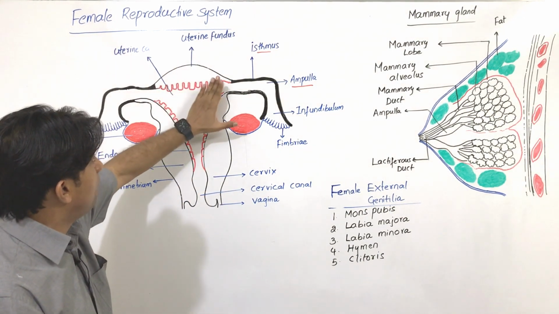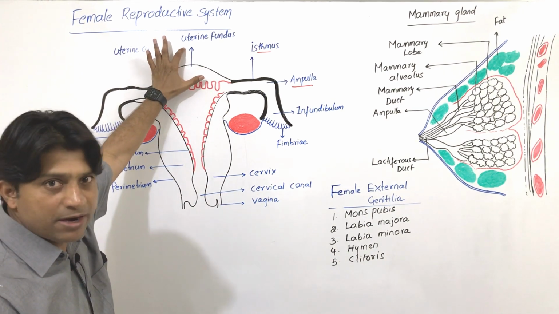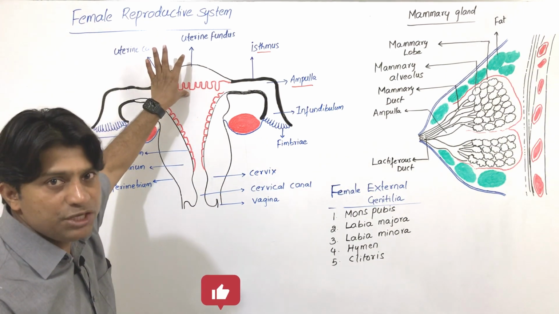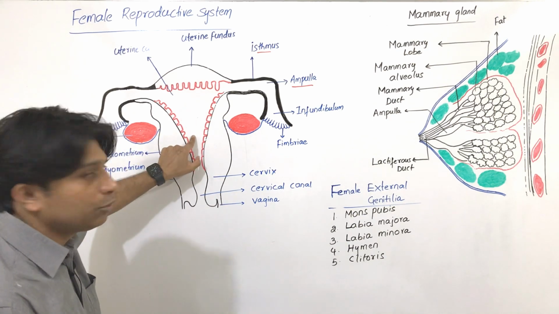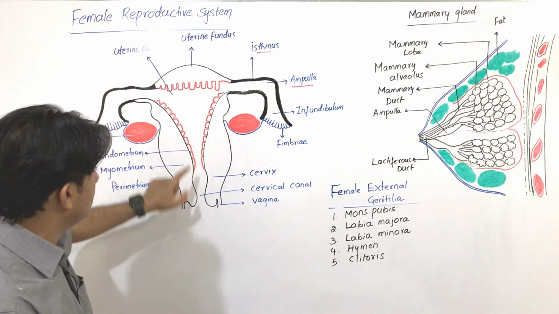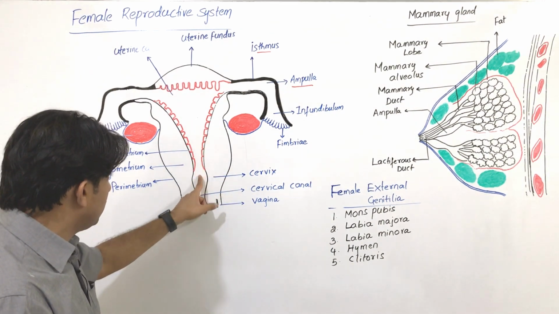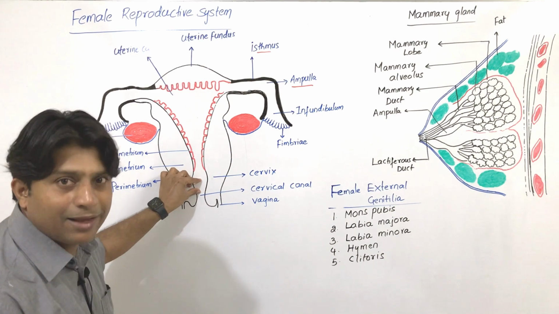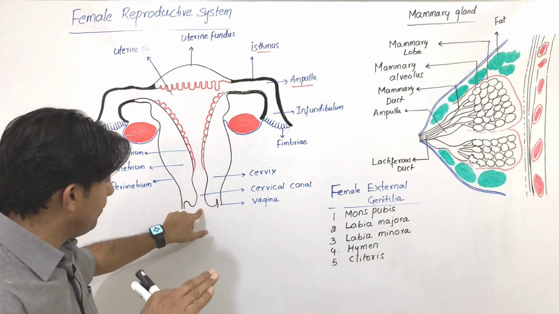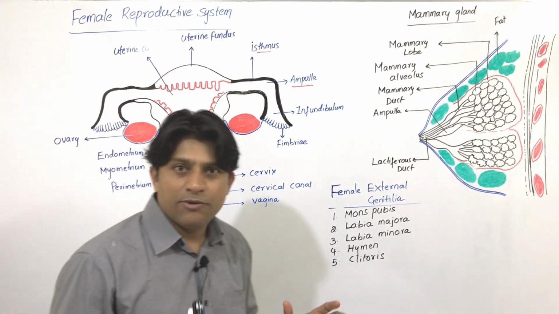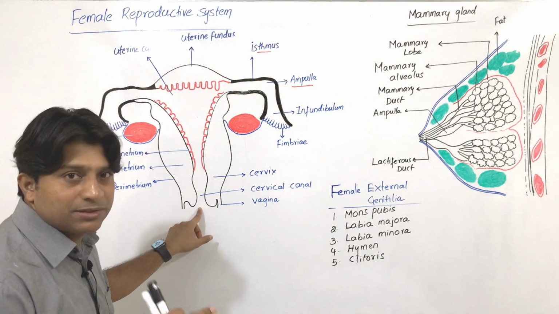The anterior-most part of the uterus, which is dome shaped, is known as the uterine fundus or the body of the uterus. Next, the posterior part, which is the lower part of the uterus, which is tube like, is called the cervix, and the canal of the cervix is known as the cervical canal. Now this cervical canal joins with a vagina, which is a fibromuscular non-glandular structure and forms the birth canal.